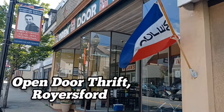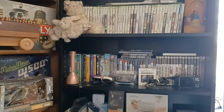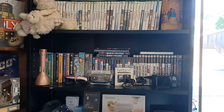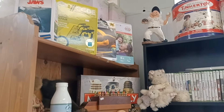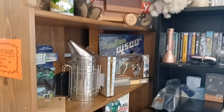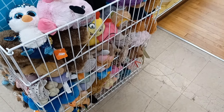All right guys, first up — Open Door Ministry. Look at that flag waving us welcome. Right off the bat, we're going to look at their video game section, which is right here by the front door, so we always look at this first. I'm not really seeing a whole lot that I'm interested in — mostly PS3 games or sports, mostly PS2 games or sports. Not a whole lot as far as video games go.